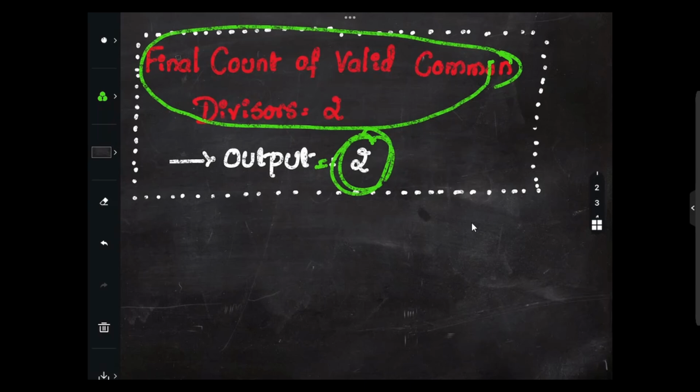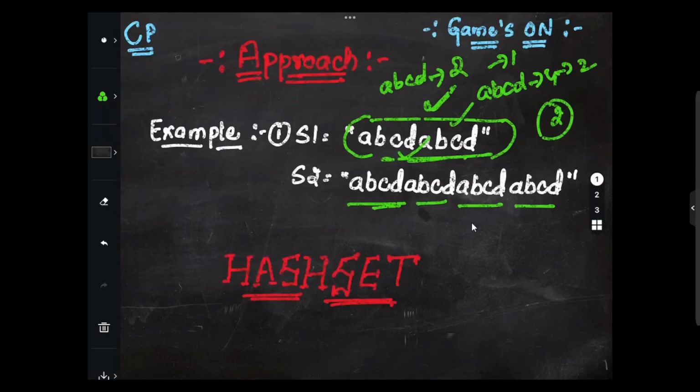So the output that we got here is 2, which is equivalent to the output that they have given in the example. Basically the output that they have shown in the example is also 2. So the output that we got is equivalent to the output that they have given for example 1 in the question, right? So this works absolutely correct in this case.